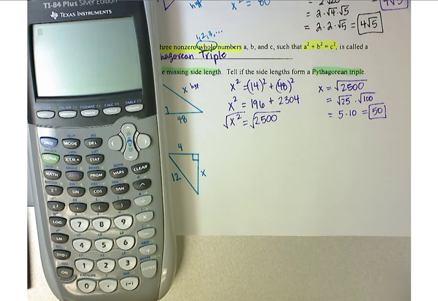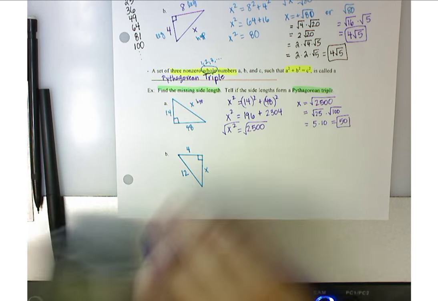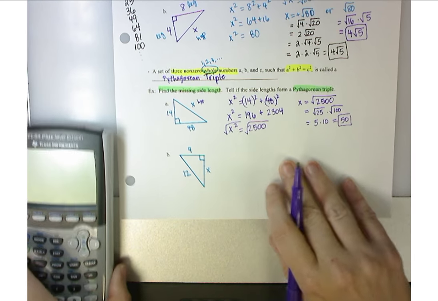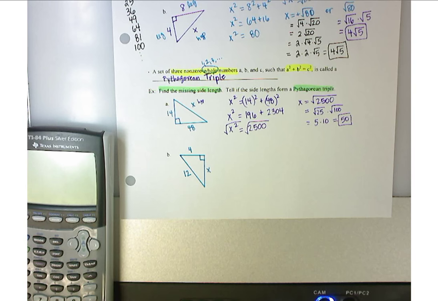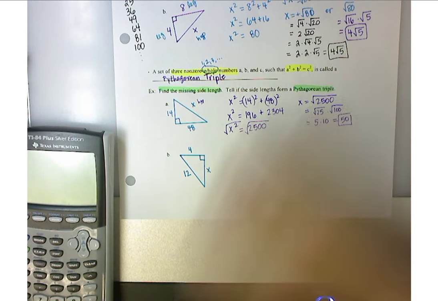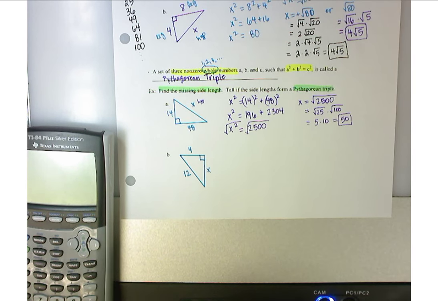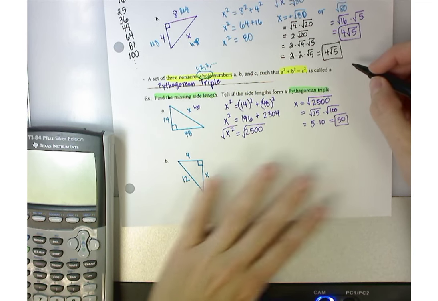Okay, so then you have to say if this forms a Pythagorean triple. Okay, so Jay, what do you think? Does this form a Pythagorean triple? Yeah. Okay, how do you know? Because all values are greater than 0. It has to be more than that. Can anybody add? And a squared plus b squared equals c squared. Okay, good. One more thing, Taylor. They're whole numbers. They're all whole numbers, right? Okay, so yes, it's going to be a Pythagorean triple.